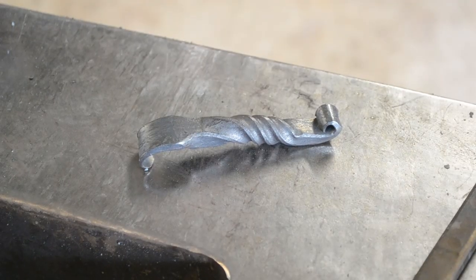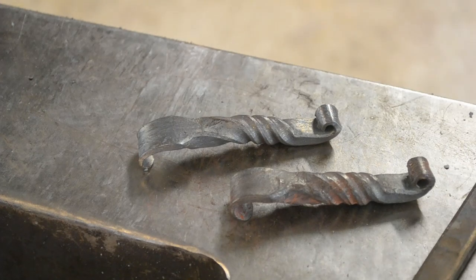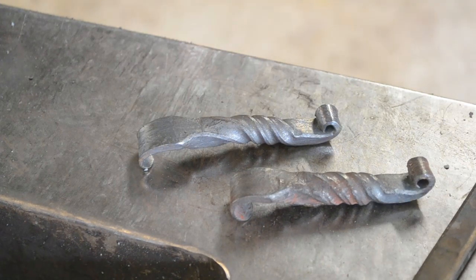And there you go. Two bottle openers made. These are really quick, really easy projects for the beginner or the experienced person. I like to make them as often as I can. It takes me like 5 heats to make one of these, 6 heats maybe, and it's good practice for various techniques, it's good practice for hammer control, and it's just good practice for muscle memory.